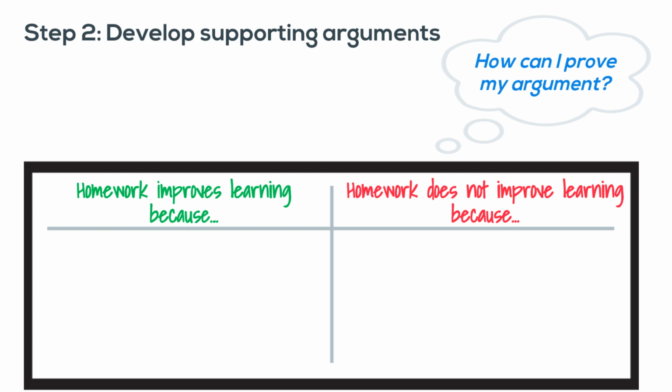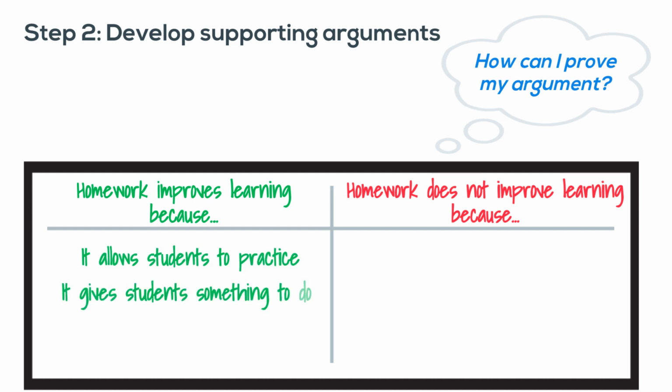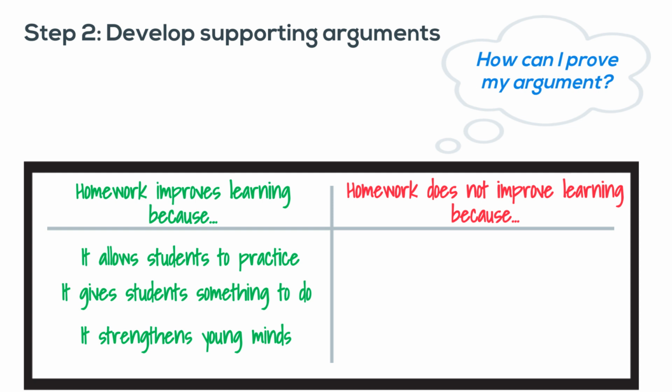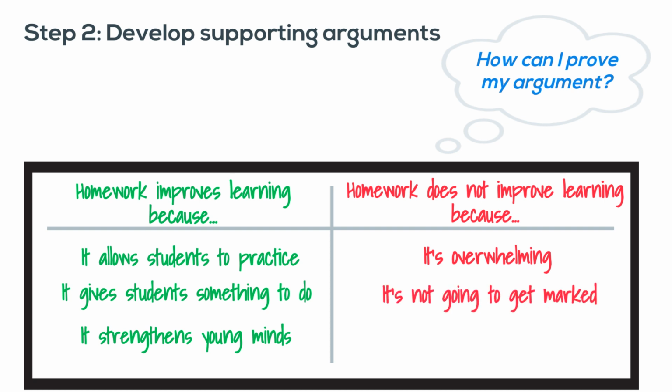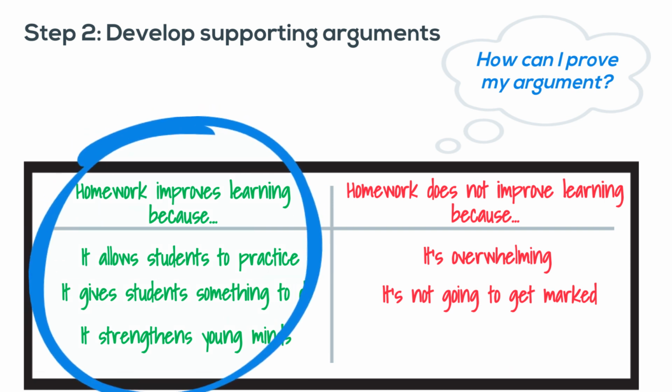What arguments can I use to back up my opinion? Well, homework provides practice. It definitely keeps students busy after school. And it's good exercise for the brain. Now what arguments do I have to prove that homework does not improve learning? Well, it can be overwhelming for students, and homework doesn't get marked. I have good arguments for both sides, but I have more arguments to prove that homework does improve learning. So I'm going to pick this side and write about it.